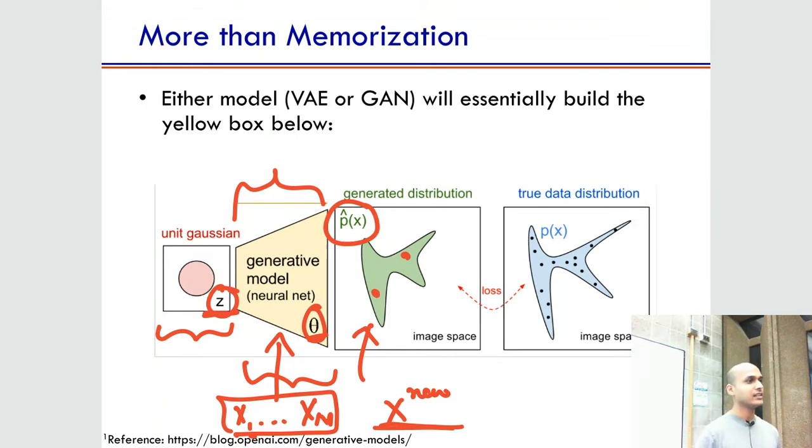I have a naive question. Yes, very nice question. You started with talking about unsupervised learning. It is unsupervised. x1 to xn is a bunch of images that was used to find theta. Hopefully fixing the theta gives me that fixed yellow block, and from there I'm creating x new. That's an implicit way. So what is that yellow block? It's not just a mean and variance, or a bunch of means and variances. It's actually a neural network, but it's a deterministic object. So I have to have some source of randomness, so I added some source of randomness to the left. That's the input to this network essentially.